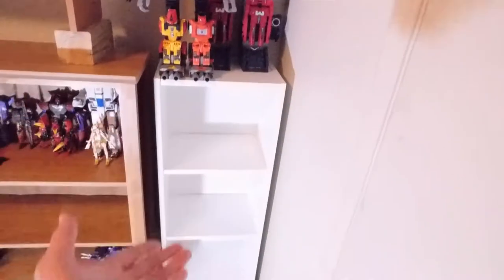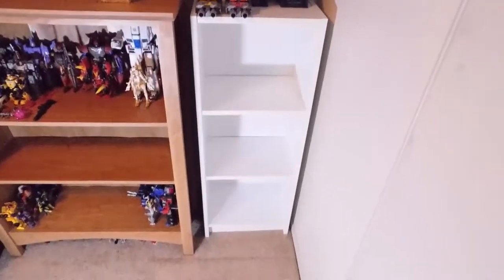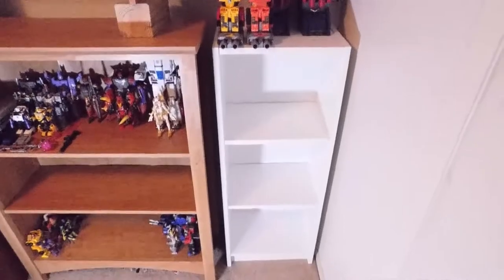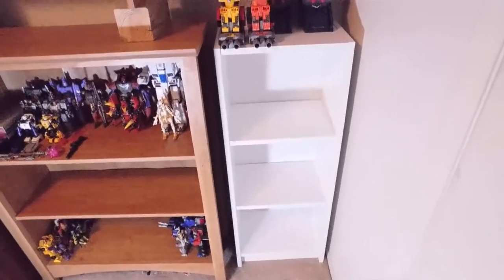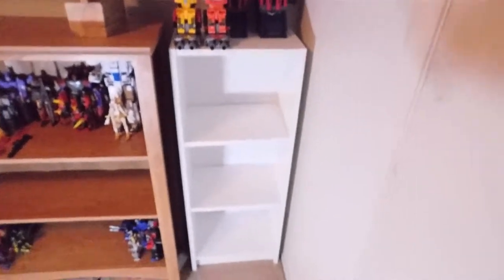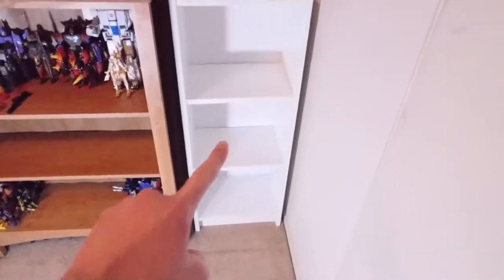Now, for these three empty shelves, I have several ideas in mind for what to do with them. If you have any ideas what I should use these shelves for, please let me know in the comment section down below. For the first box, I might put the Victory Saber Haslab figure. I think that'd be pretty cool. I already had another option in mind, but I think it'll look a lot better there. What's very useful about these shelves is they're completely modular. You can raise and lower the boards to adjust the height and size of the boxes, which is very useful.